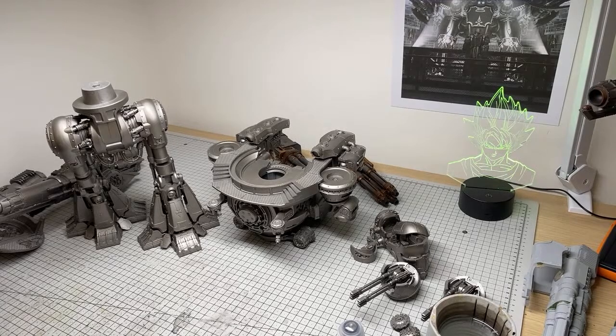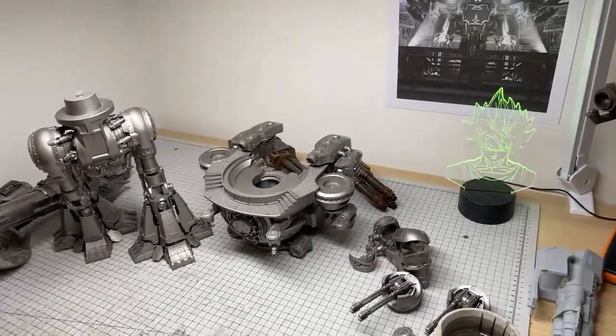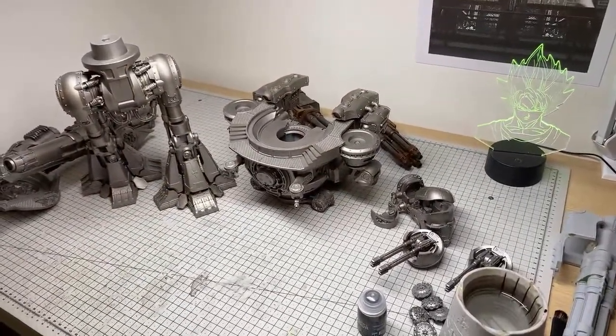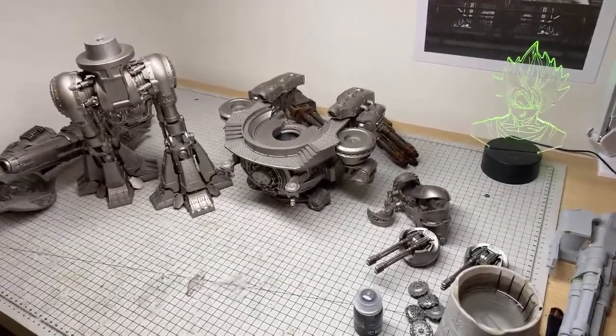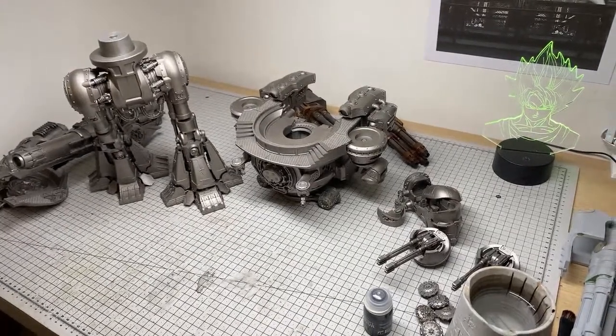Yeah, please don't be shy. £70 for the emissary. That's not too bad. It's about what I was expecting. I was actually expecting like 80. But yeah, that's not too bad. I think that's fine. With a discount, you're looking at what? 56? I think that'll sell quite well. I think that'll be a very, very popular one.